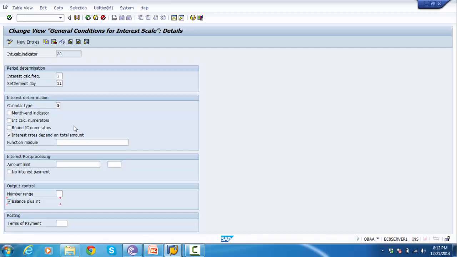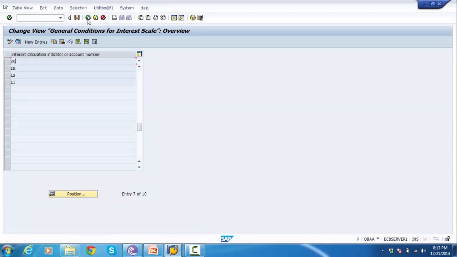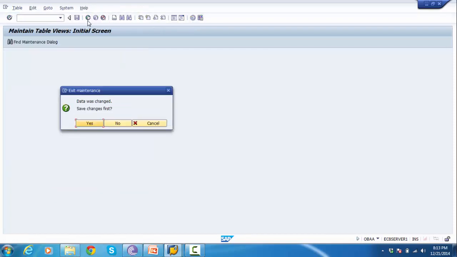So moving to the next, so we have taken the interest indicator over here as 20, which has been defined in the system. So that is what we will be taking up right now. We just need to create one particular indicator for calculating the interest, and then later on, if you want to calculate more and more of the indicators, you can even do that as per your requirement. So we have created the indicator. Now we can move back to the path. We need to save it.